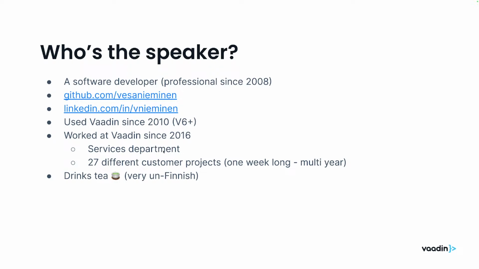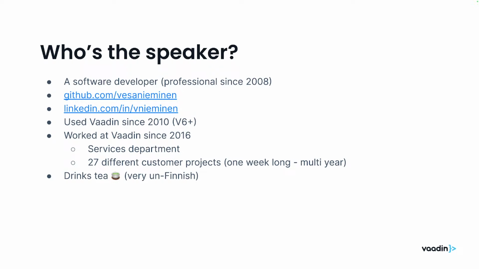I've been working mostly in the services department, and what that means is that I'm always working with customer projects. Some of them are 1 week long or maybe a couple of days, and sometimes they are multi-year, depending on the customer and the project. I calculated just before this that I've been in 27 different customer projects. So that's quite a bit. I've seen a lot of things. And I drink tea. Everybody's always asking, you drink tea? Why not coffee? So that's me.